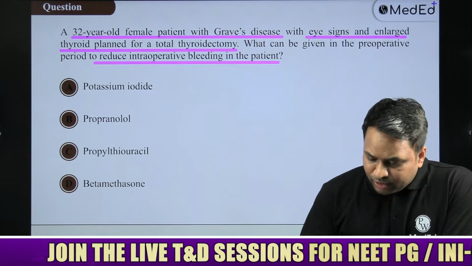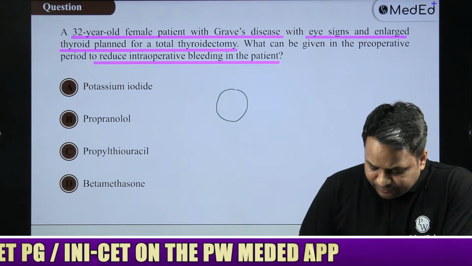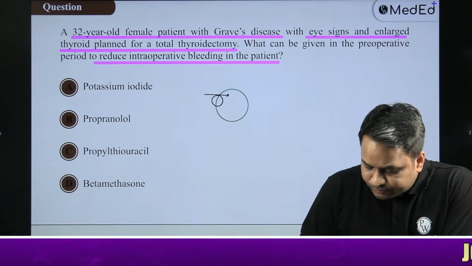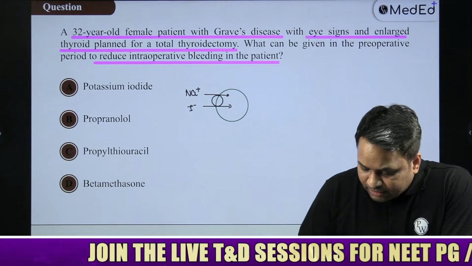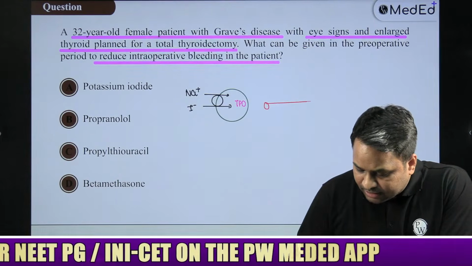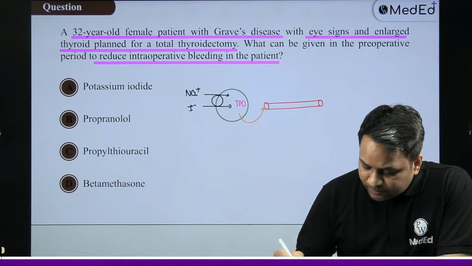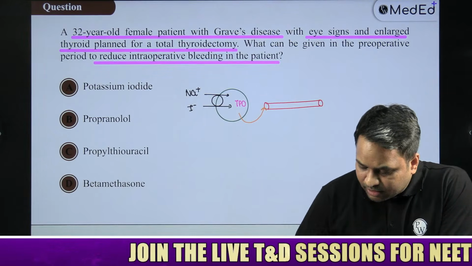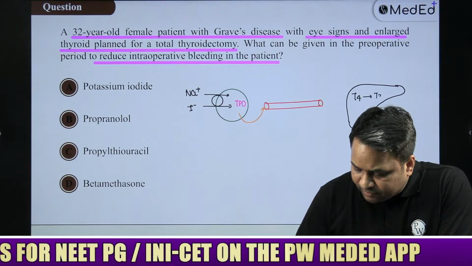Now, normally when you talk about the whole thyroid gland status, this is the follicle. On the follicle, you have the sodium iodine symporter. Within the follicles, we have thyroperoxidase enzyme. This will release the thyroid hormone into circulation. And whenever required, there is something called peripheral conversion, which is going to occur inside the liver or skeletal muscles, where the T4 gets converted into T3 whenever required, right?